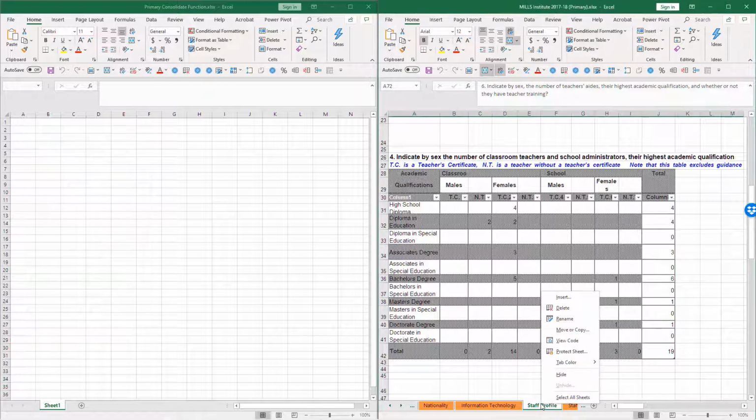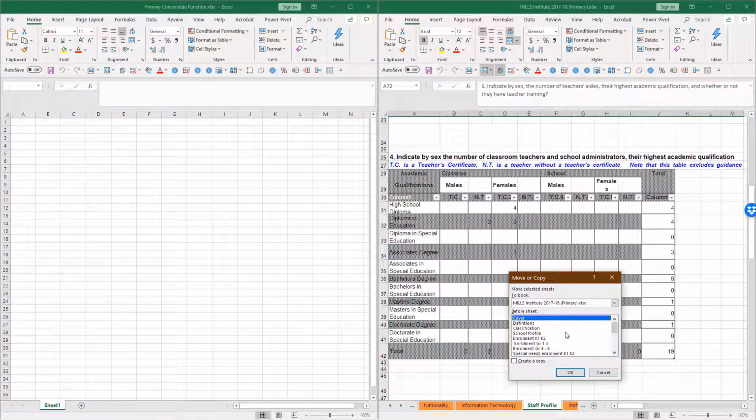You right click, and then there is a move or copy function, and you click on that, and it asks you essentially where you want to move this particular tab or worksheet. And from the drop-down list, you select the blank worksheet, which is here called primary consolidate function.